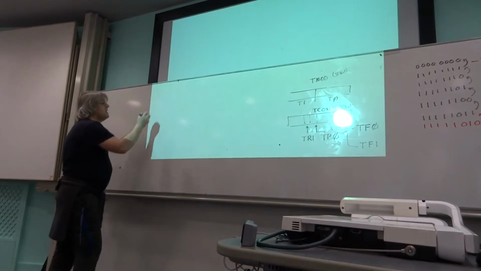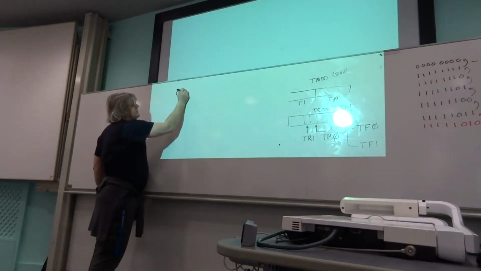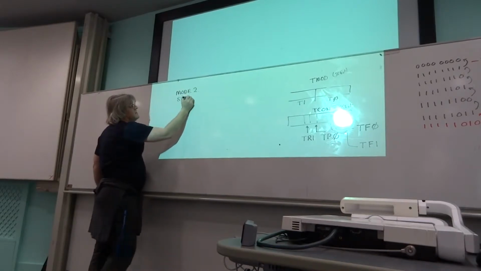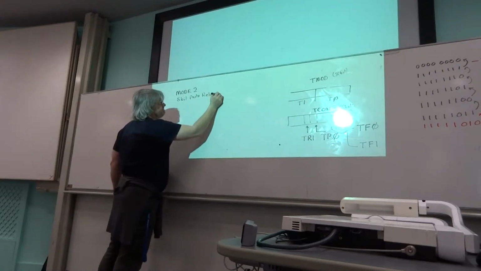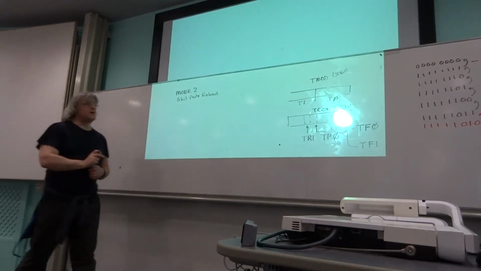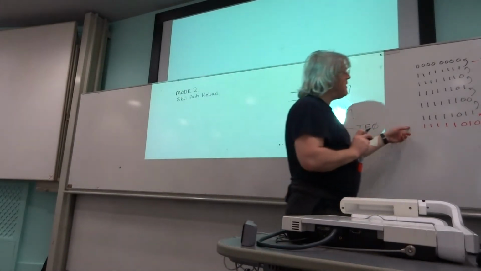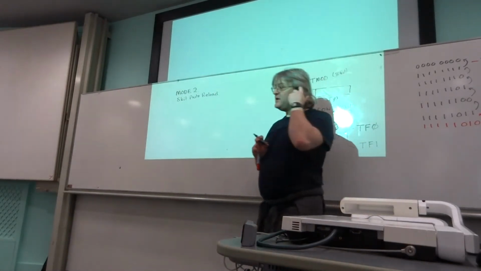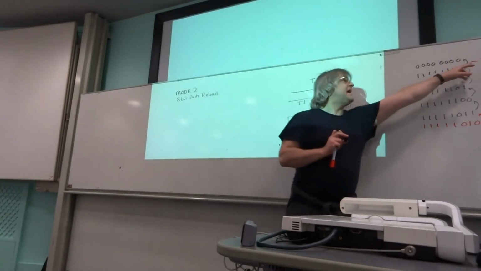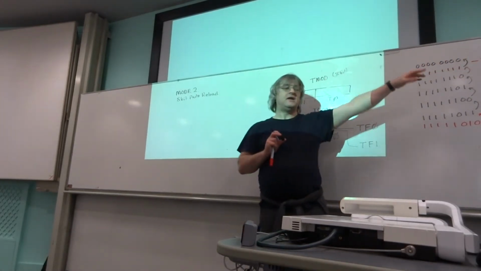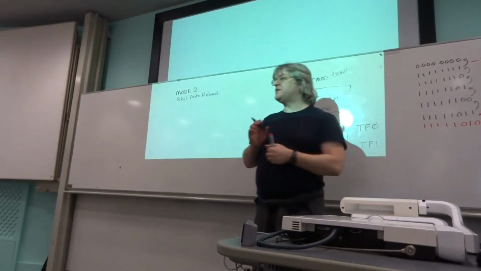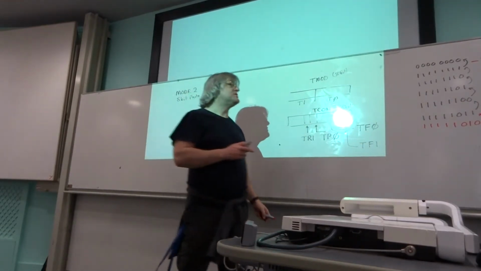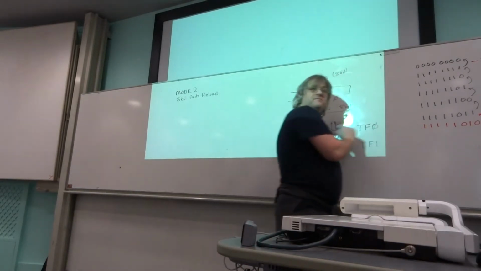So, in mode 2, it's known as 8-bit auto reload. I showed you an example over here where I might want a timer to basically set this flag at a known interval. I could either do it every 5 microseconds or every 6 microseconds. Let's do the case where I want it to cause an overflow every 5 microseconds.